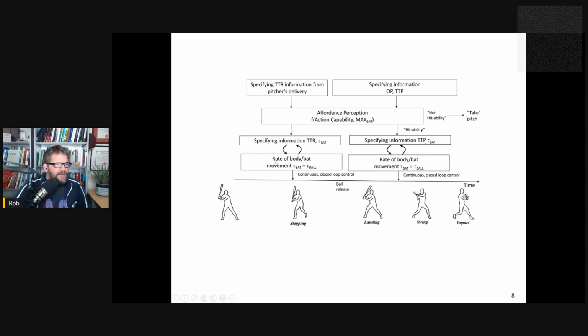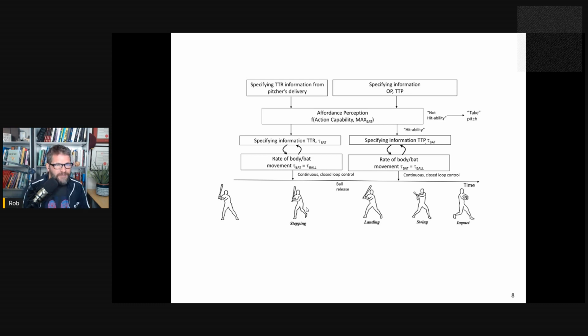But my point is, that's true, there's no information about where the ball's actually going to go early in the pitch, but we don't need that, right? We don't need, right from the start of the movement of a hitting action, to know exactly where the ball is going to go and where the time to collision is, because all we need to do is grossly position our body to be ready when that information does become available, right? So the information available from the pitcher's kinematics is specifying our goal at that point, which is timing our body movement to the release point, right?